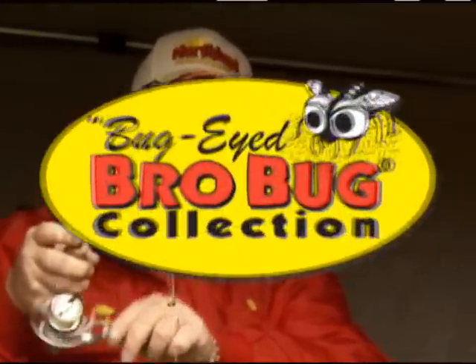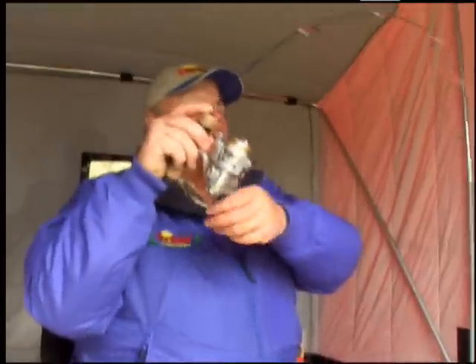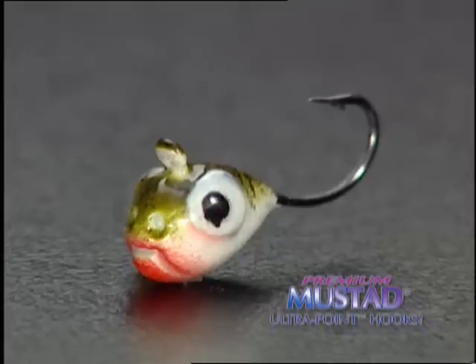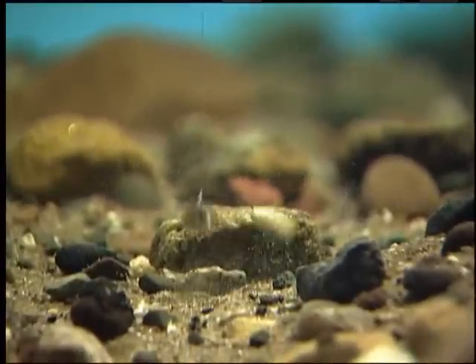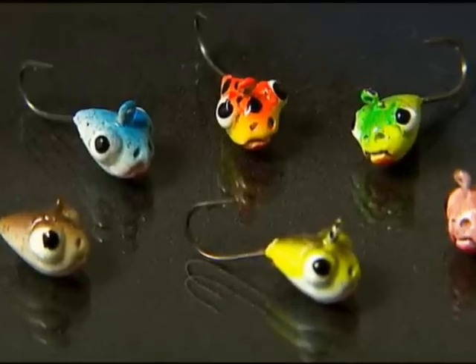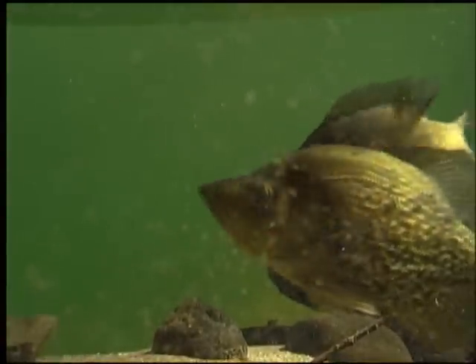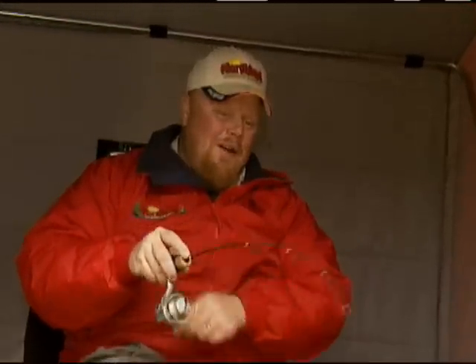The Mud Bug is Bro's favorite bait delivery system for extracting panfish out of deep muddy bottom areas. It is molded with an upturned 60-degree Mustad ultra-point fine wire hook and designed with a heavy-weighted fathead to get to the bottom quickly and imitate insect larvae that hatch out of the mud. Bulging bug eyes and lifelike larvae color patterns match the hatch and are lethal on bull bluegills, slab crappie, and jumbo perch.